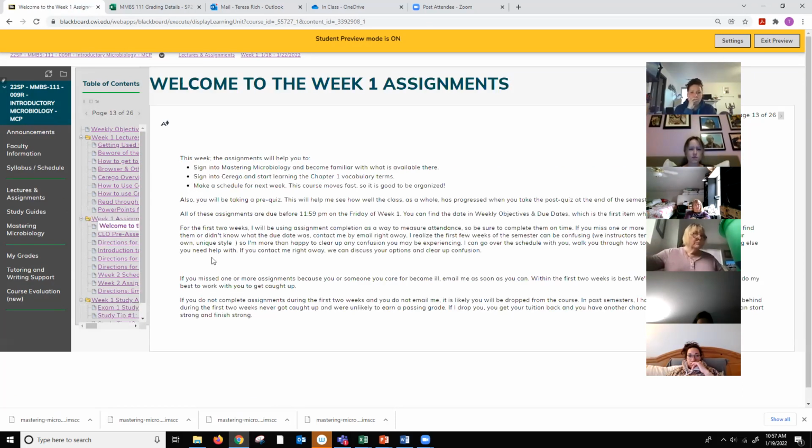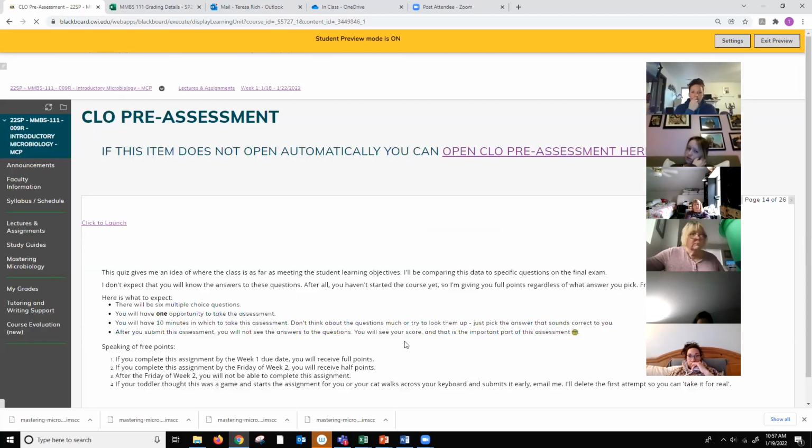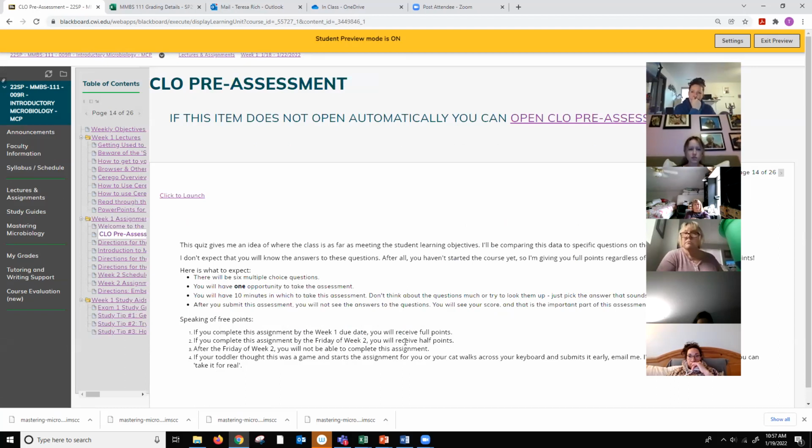I do that twice, apparently. I put it in a label as the folder and then as an actual item. And then I have the assignments and directions for the assignments, okay? So everything that's in here are either directions or actual assignments for points.